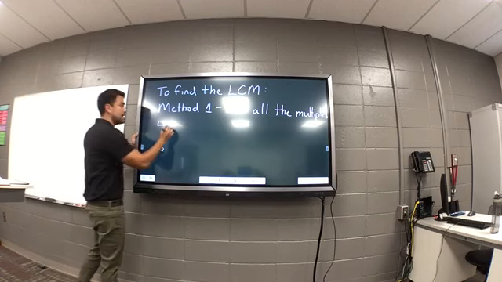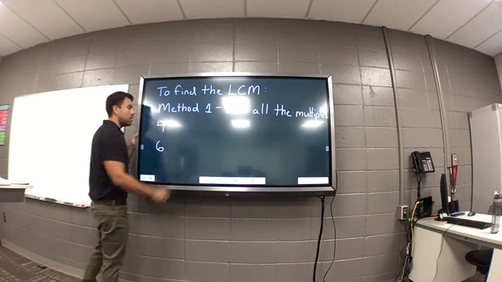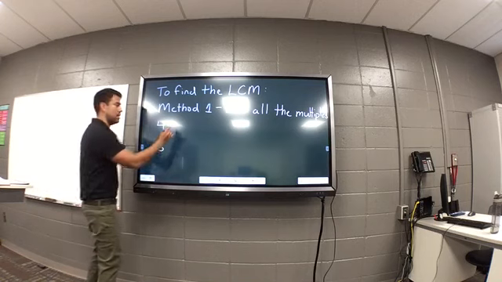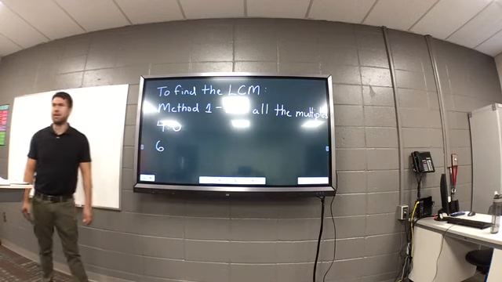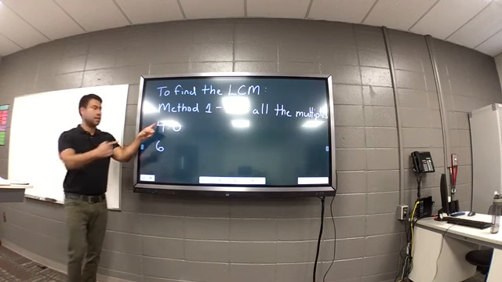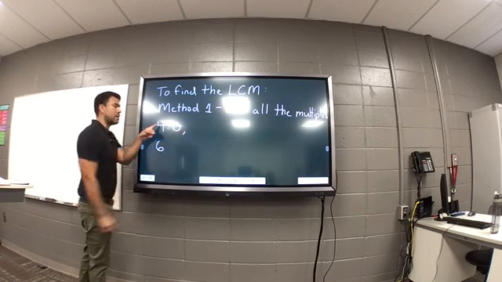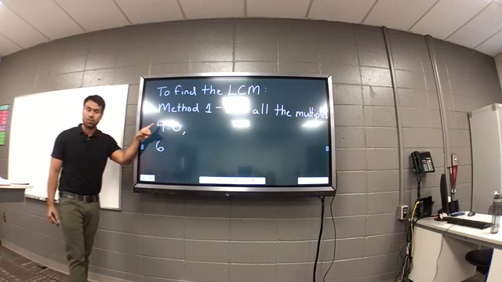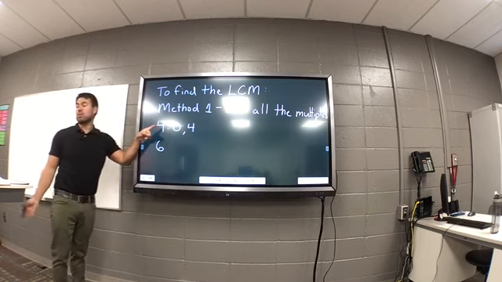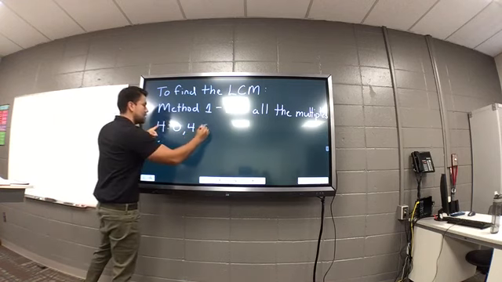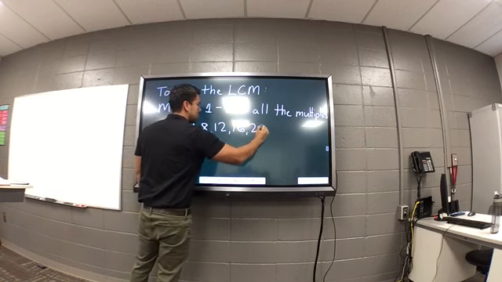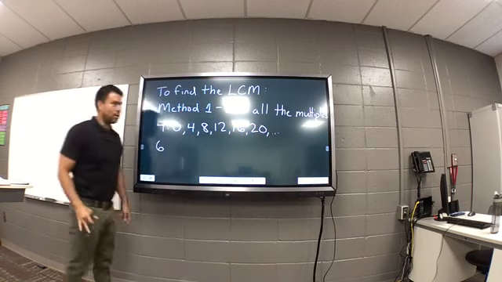Okay, this is what we need to get, guys. What are the multiples of 4? The first multiple of 4 is 0. And you're like, how'd you get that? What's 4 times 0? That's my first multiple. All right, my second one is 4 times 1. What's 4 times 1? 4. What's the next one? Well, what's 4 times 2? 8. You guys get a pattern here? Dot, dot, dot.